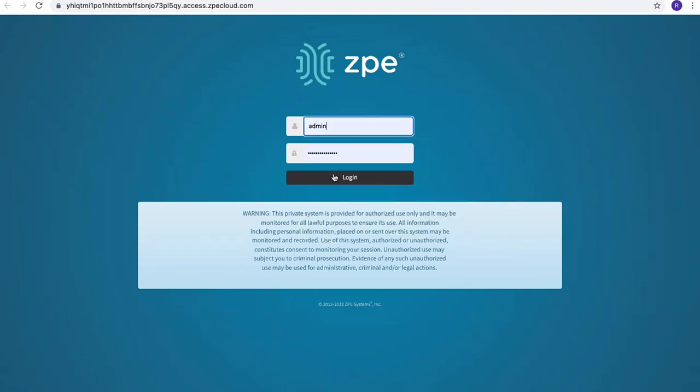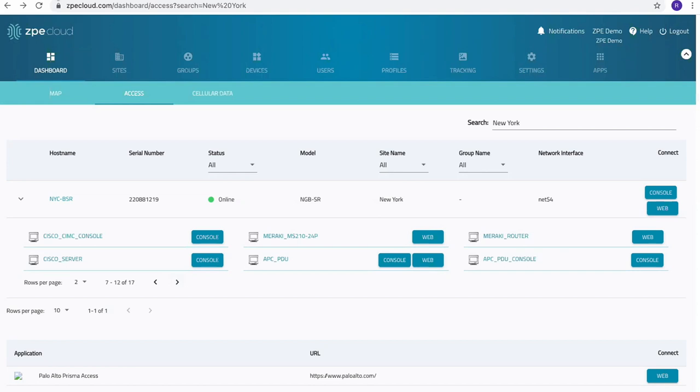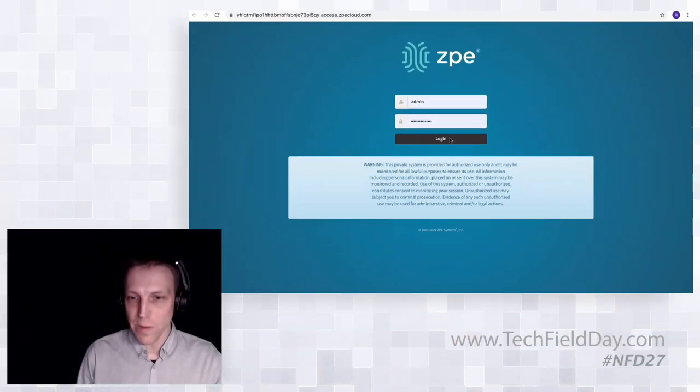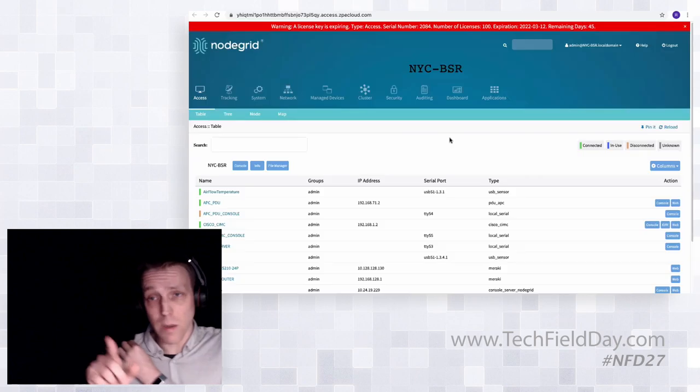One thing which I want to put, yeah. This is Aaron Conway. Can you go back to the previous slide there? Of course. You had the web and console, but I'm looking at the APC PDU right there, which has web and console. Is that web connection directly to the device or is it proxied through the cloud service here? So let me actually show you that directly on the product, but very, very good question.